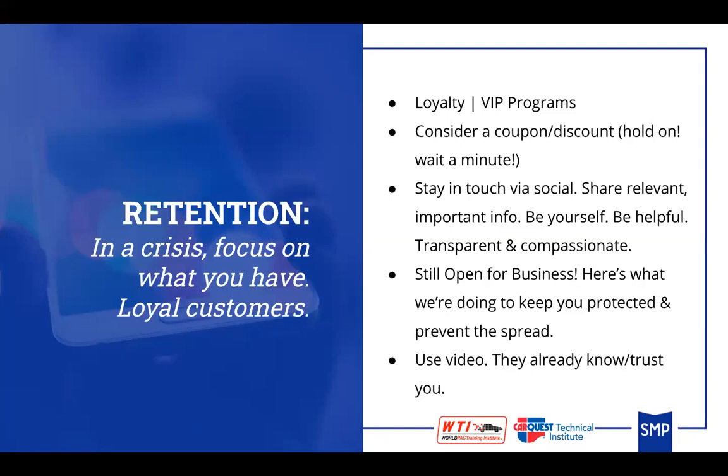So we have this big window in the front of our building. Lindsay doesn't even know this. She's on this call. She works for us, but she's working from home, so she doesn't even know we're doing this. We're getting this huge teddy bear from a friend who's Lysoling it very well, and we're going to put that teddy bear up in the front window, take a picture, and post it on our social to tell parents, hey, here's another place you can drive by and let your kids see the teddy bear. What's happening in your neck of the woods?